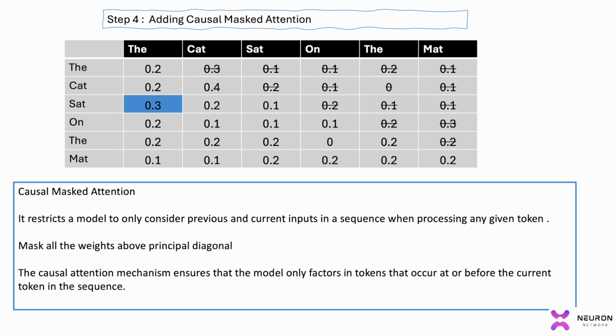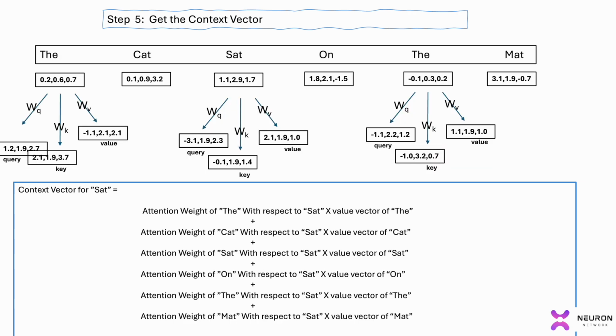But you can read about it. Okay. The last step, or the second last step, is to get the context vector out of it, right? Now we have a 6x6 attention weight matrix. We have hidden the top half of the diagonal over there for the masked attention. Now we have to get the context vector.